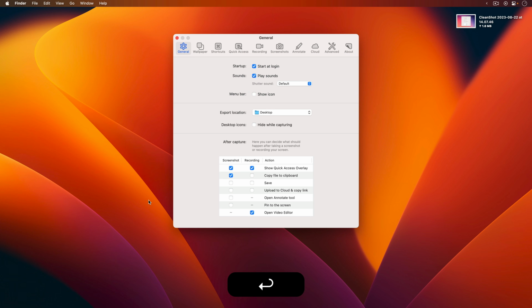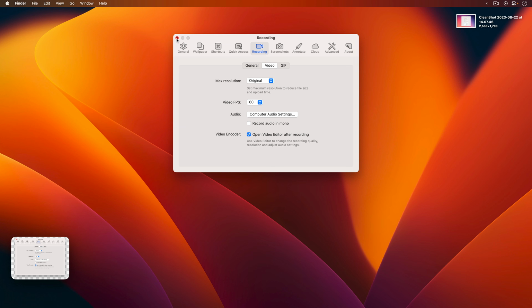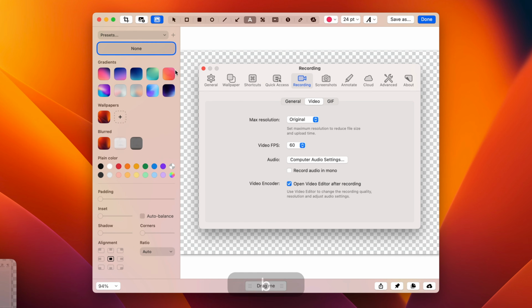And if I bring up CleanShot again, we can go to the recording page. I'm going to take that same type of screenshot again. And now when I go into edit mode and go into the background tool, what I would have to do previously is remember all those settings, and even with the new numbers, I'd still have to enter them, and it would be just hard to get it exactly the same every time.